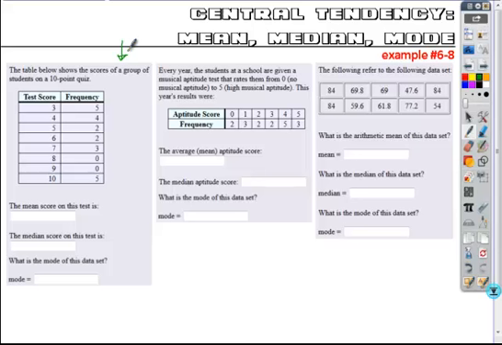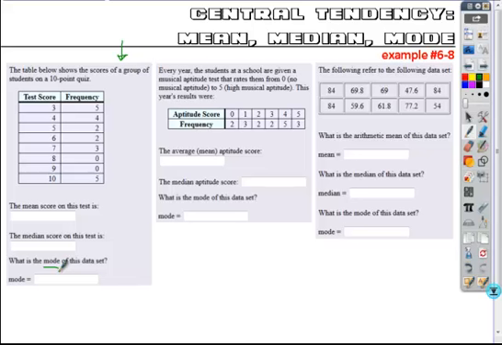All right, so this set of data is set up in a slightly different way, right? You're not going to want to create a list of all of this, because if you create a list, you're going to have to type in 3 5 times, 4 4 times, 5 2 times, and so on. Okay, so when you're setting this up, first, the easiest thing to answer just by looking at this is going to be the what?